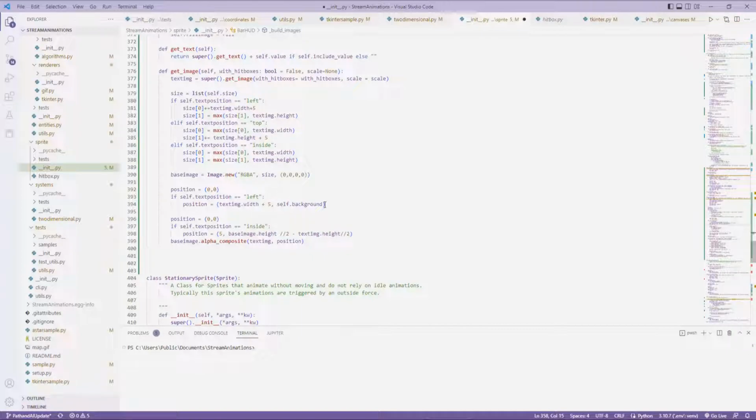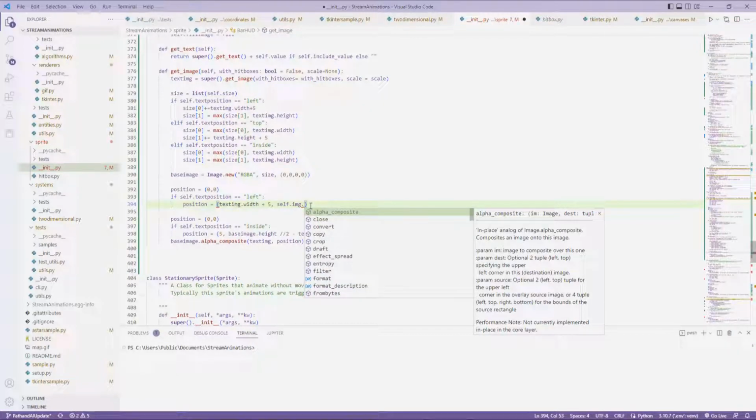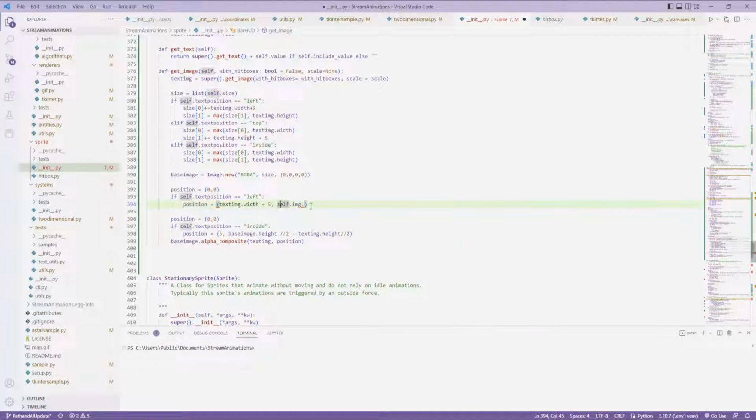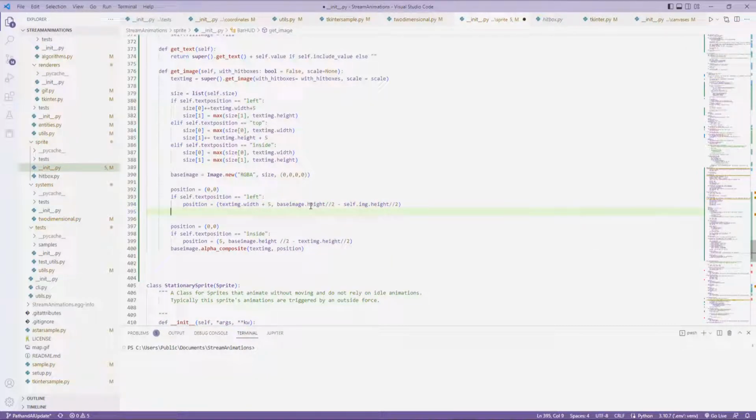There we go. Self.image dot, back up a step. Base image dot height divided by 2 plus or minus dot height divided by 2. There we go. So that is centered there.